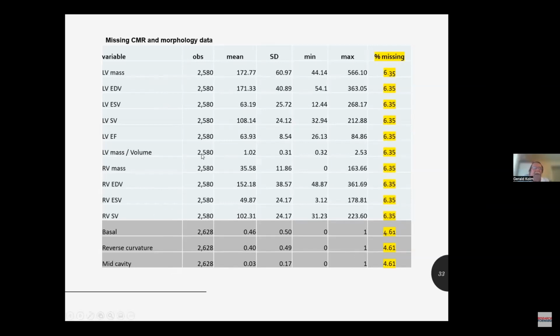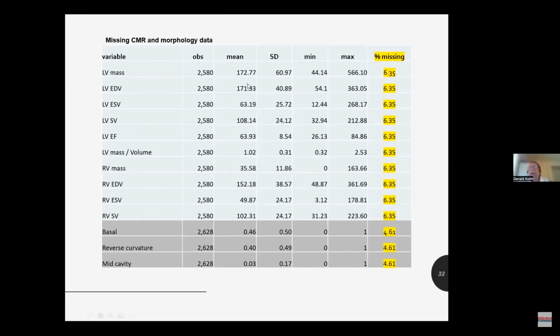You can see that in this case, the percent of missing is all the same because a patient's value for these variables, like mass, mass to volume ratio, and ejection fraction, come from getting one scan. So if they're missing the scan, then they'll be missing all of these. And the same thing with morphology.